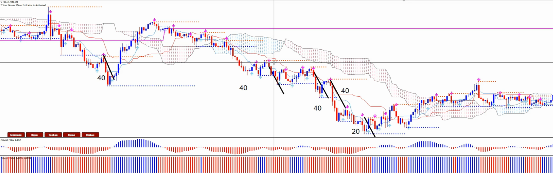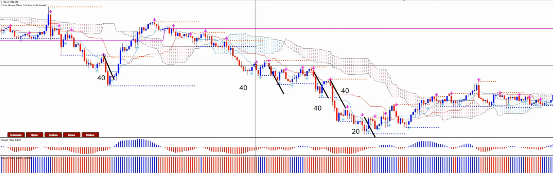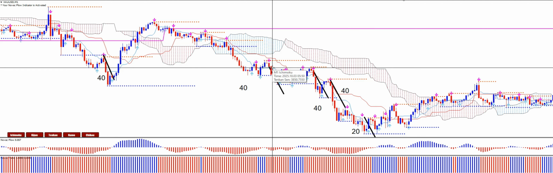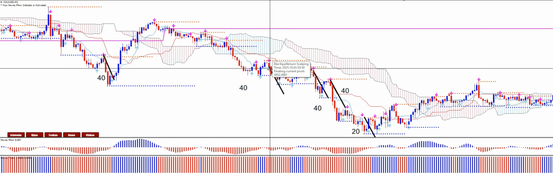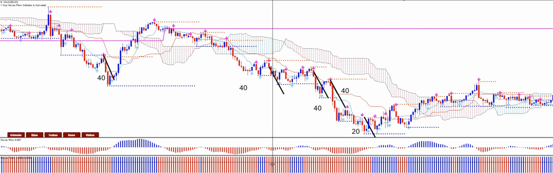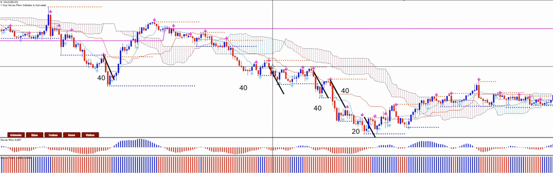Minor support, we need another arrow to see whether this minor resistance will stand. Okay, will support it. So over here it has the second arrow. Then we check. Okay, for this instance it closed below this red line. This arrow acts as a resistance, and Novak flow and trend is in red, so you do a sell. Okay, stop loss 20 pip over here, take profit 40 pip.